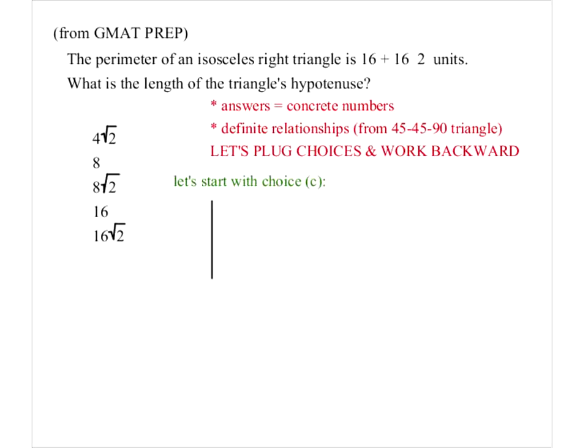Isosceles right triangle looks like this. 2 equal sides is a 45, 45, 90. And then here are your congruent sides. So we're looking for the hypotenuse of the triangle, not the side length. So if the hypotenuse is 8 rad 2, I'm going to draw the square root sign. If we insert 8 rad 2 for the hypotenuse, then let's see what happens.